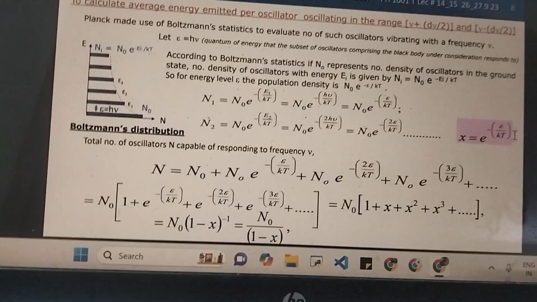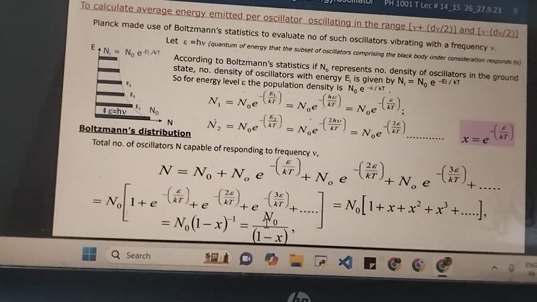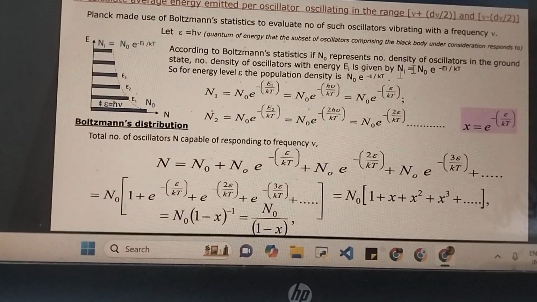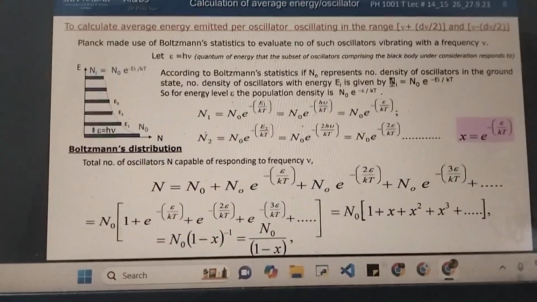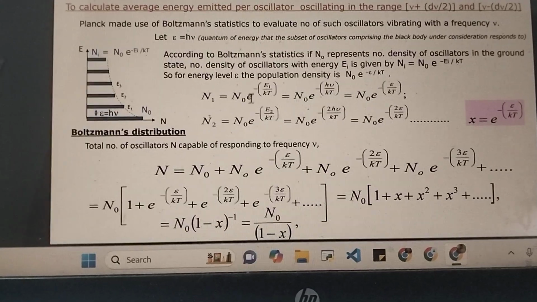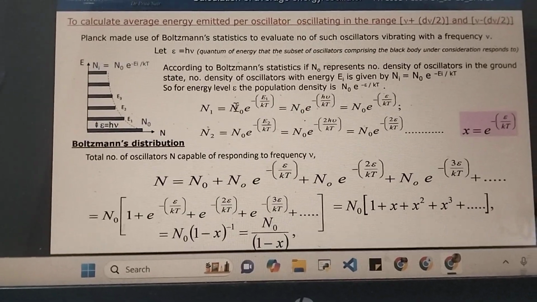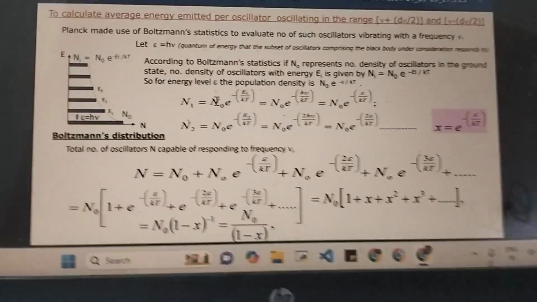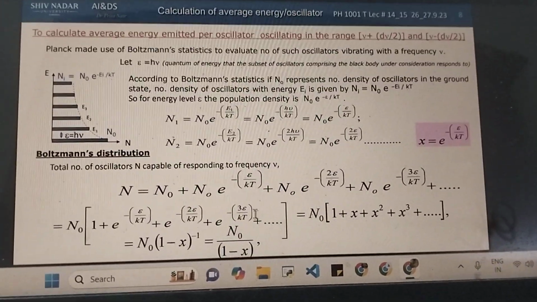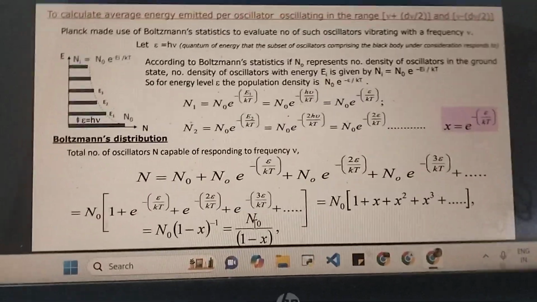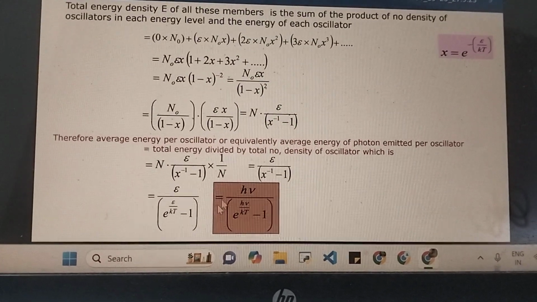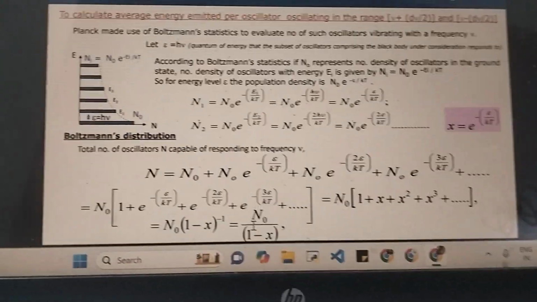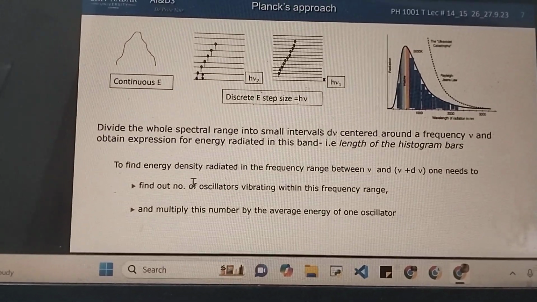x again is something in terms of h, nu, k, T, but you have an unknown quantity called n0 here, and for n0 you don't have any formula. If you look at n1, n2 and so on, you have a formula for them in terms of n0, but for n0 itself you don't have a formula, and n0 is not a constant either. So this is just an intermediate expression. We derive this only for the purpose of helping us derive this final expression, which is why this will not qualify as the total number of oscillators.